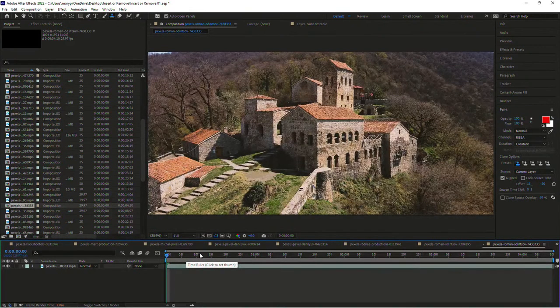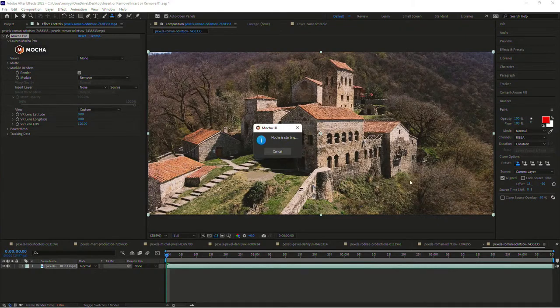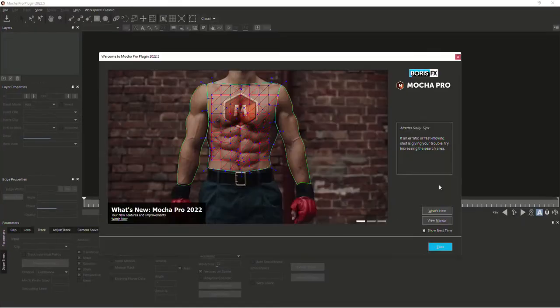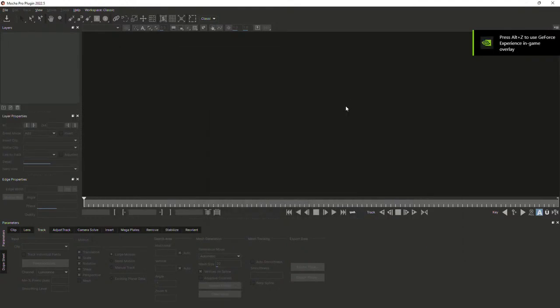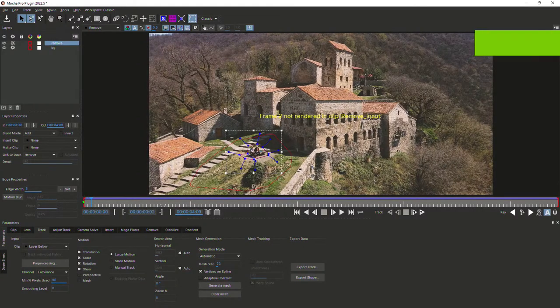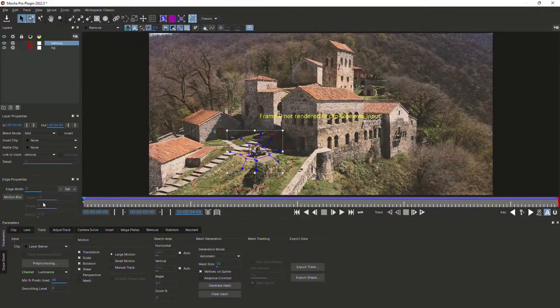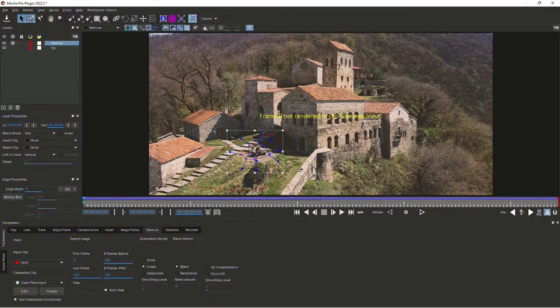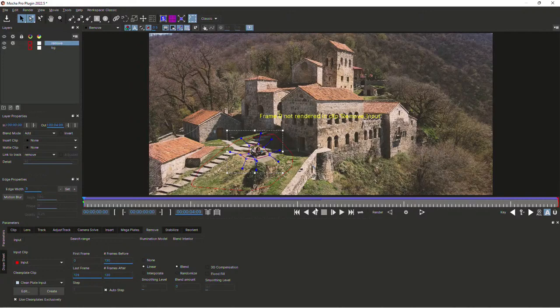Workflows. This is something that I did a remove on just as a test, and I'll show you. We have this castle, and what I was trying to do was get rid of anachronistic objects in the scene. In this case, we've got these people sitting out here in normal clothes. What I did is I made a clean plate and used our tracking data. If we go into our clean plate, you can see I made two clean plates, one at the beginning and one at the end.